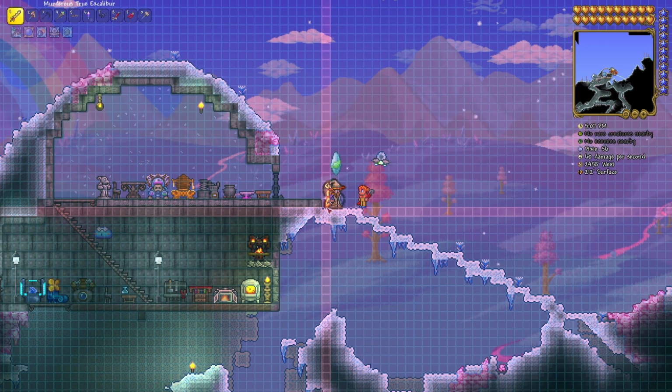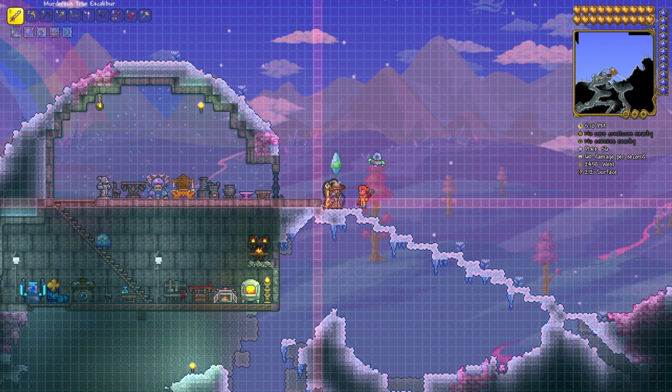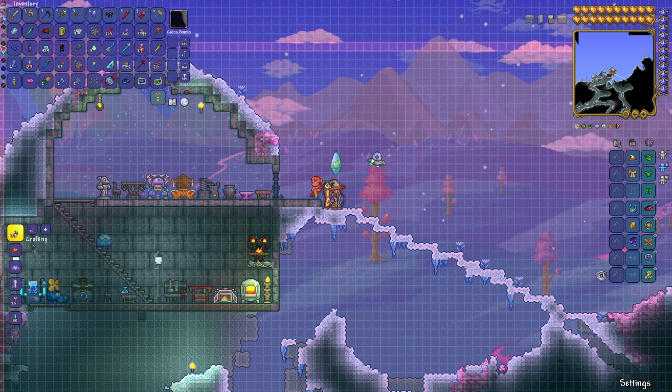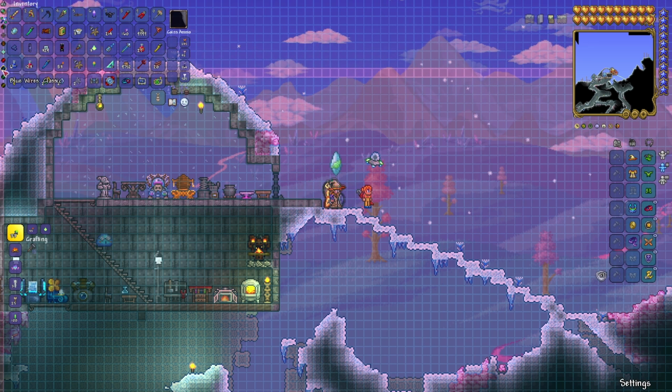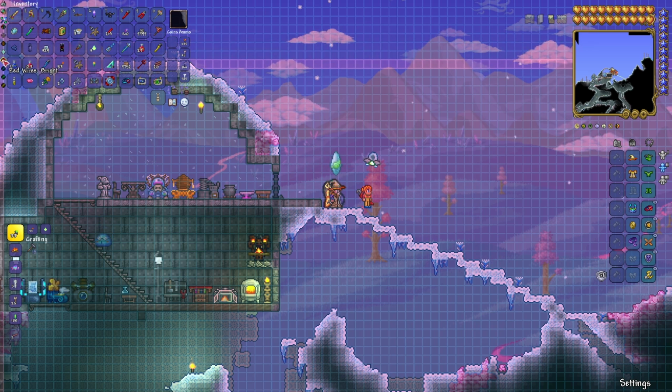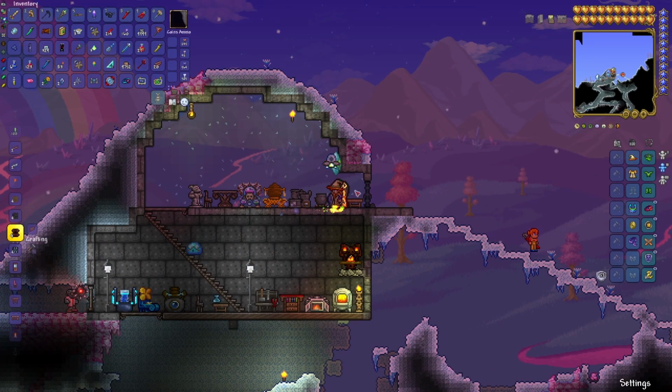Whoa! Oh, this is really freaky. It's really freaky. It's really weird. I'm guessing it's the ruler. No, the ruler. This is the ruler. Oh, that's cool. Okay, I have to build it here, probably with the forge here.